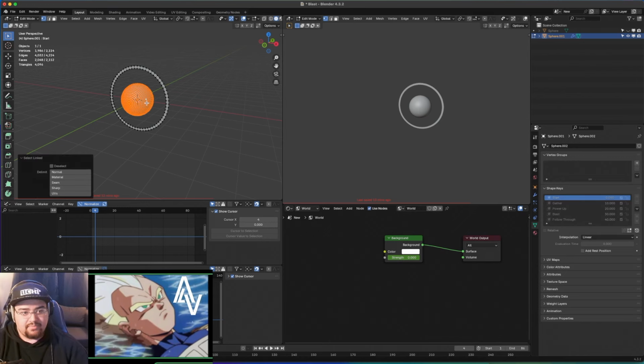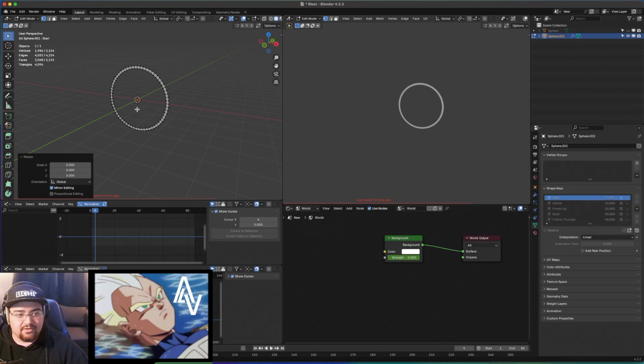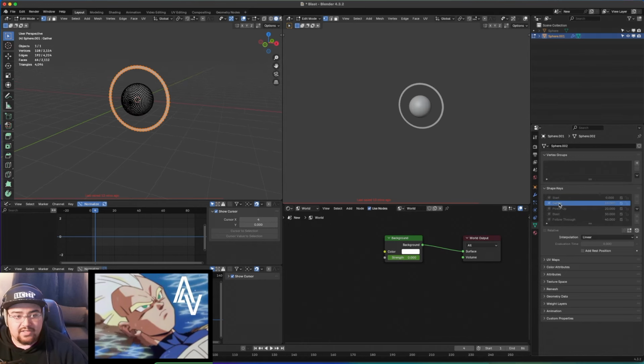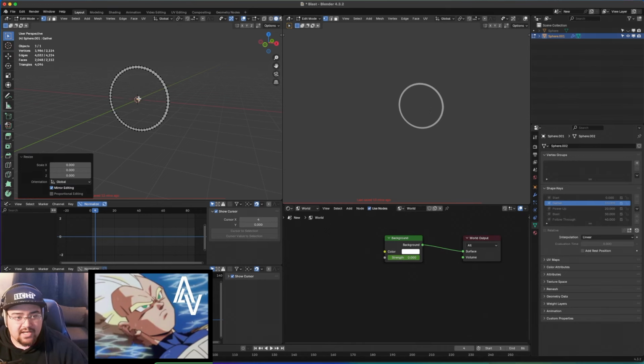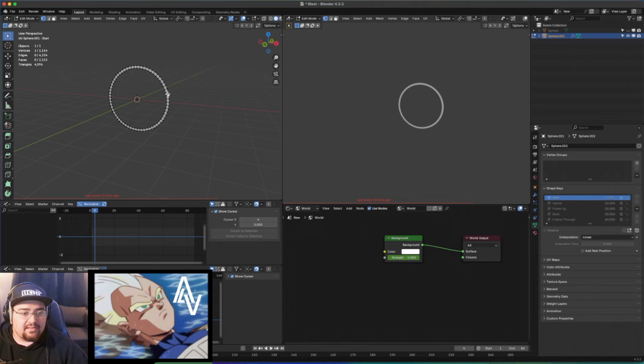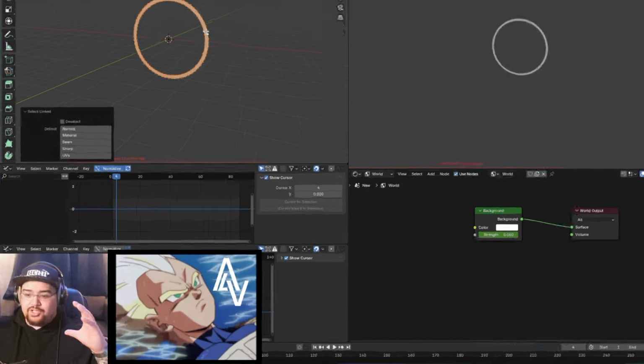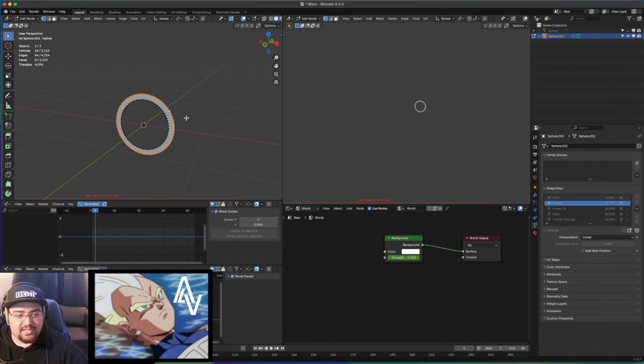So the start keyframe, this orb is not going to be there. So select just the orb, hit S and then 0 to scale it down, and then we'll move into the gathering shape key. Again, in the gathering shape key, we do not want the sphere, so hit S and 0. And we're gonna take the ring and we're gonna make the ring shrink. We want it to basically shrink into nothing, but we do want the ring to have some kind of thickness to it. That should work.